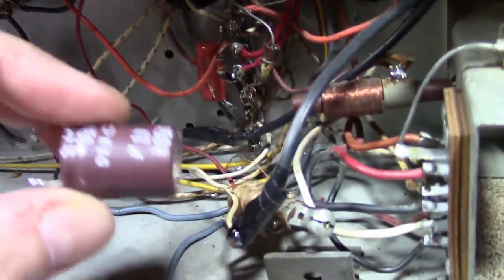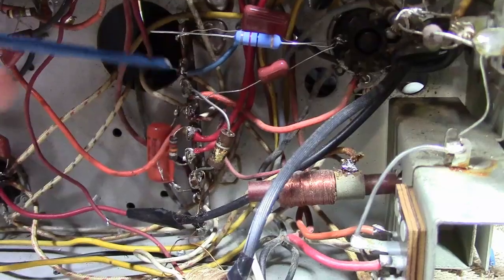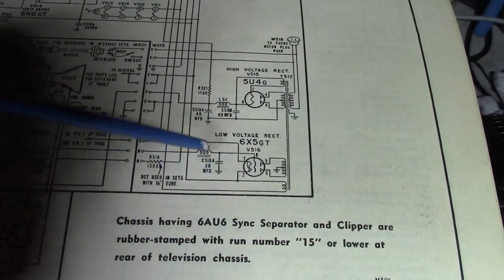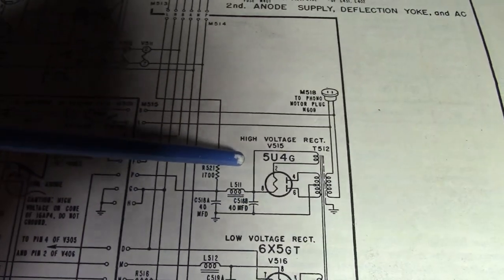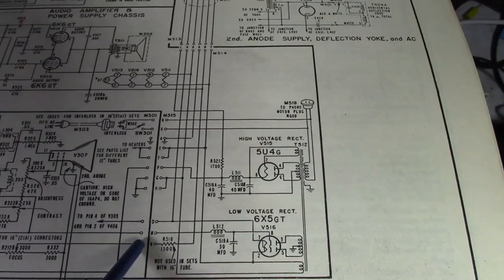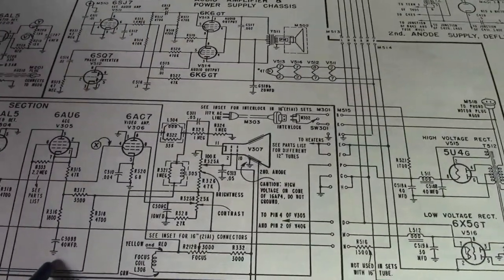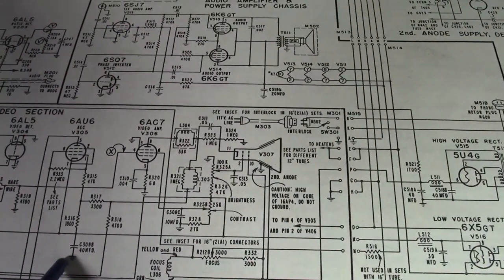This guy, I do believe, was the low B+ filter cap. Remember, on the lower power supply, well, let's look at this schematic here. There's a low voltage rectifier, one filter cap, choke, and then no second filter cap, like you would typically see, like we see in the high voltage B+. However, if we follow it, this is the connector between the lower and upper chassis. This is the bus in the upper chassis, the low B+. Hey, there's a 40 microfarad filter cap up here. I think that's what that was tacked in there for.